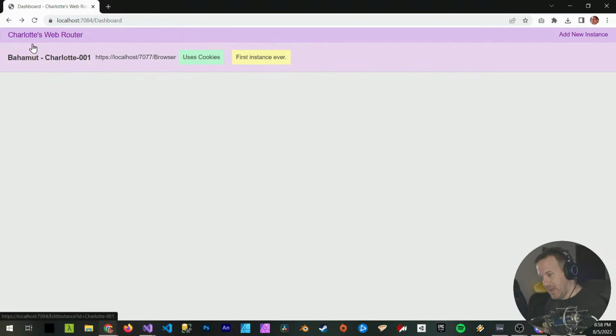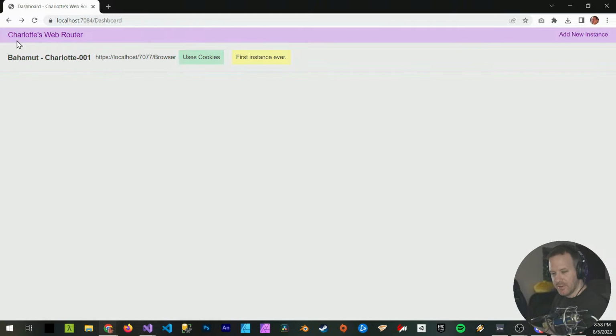Well, I built another app called Charlotte, and Charlotte has the Chromium web browser built into it, and it also has a web server listening on a port built into it, and it's a Windows service or a Linux service, Docker service, I guess, at this point. And then Collector will make a request to the router here, and the router will decide which instance of Charlotte to extract that web page from.